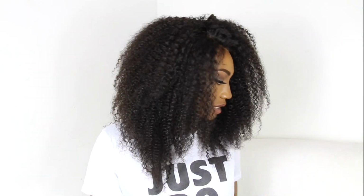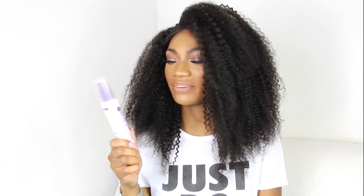Doesn't feel heavy. I ran my fingers through it several times just to spread the curls out a bit more. And then I went in with some water to tighten the curls back up ever so slightly, and then I used a little bit of my Aussie Dual Personality Curl Defining Serum. I've had this forever. I used it while the hair was still wet.